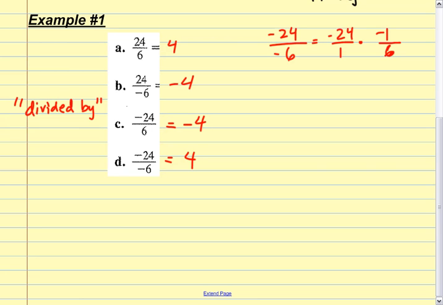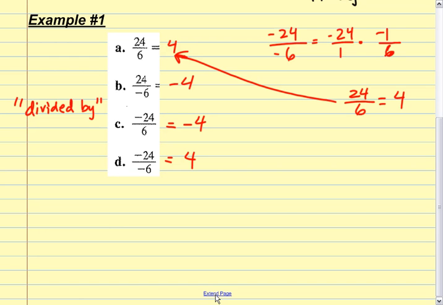Now, do you see that the same rules for multiplication apply? Negative times negative gives me positive 24 over 1 times 6 is 6. So I'm getting the same thing. Whenever I have two negatives, they cancel each other out in multiplication and division. Well, let me ask you something, SK. Earlier, when you were coming up with negative 36 or whatever, if I'm adding negatives, do they cancel each other out? No. Negative 6 plus negative 4, does that become positive 10? No. Now I'm just increasing the number of negatives that I have. They only cancel each other out when I'm multiplying and dividing.